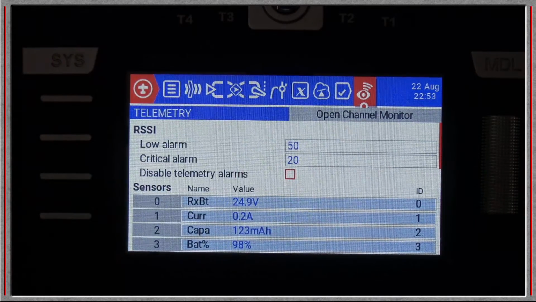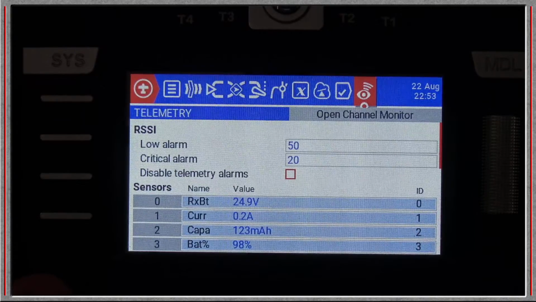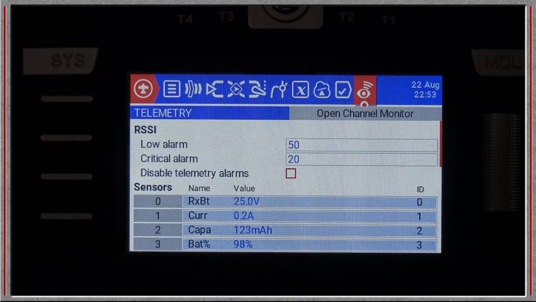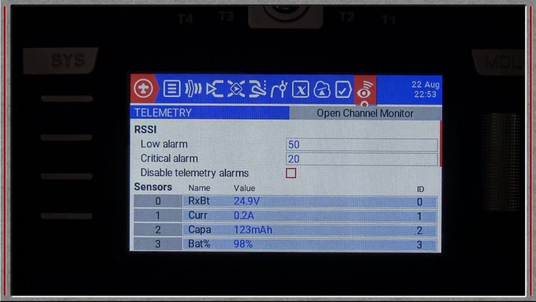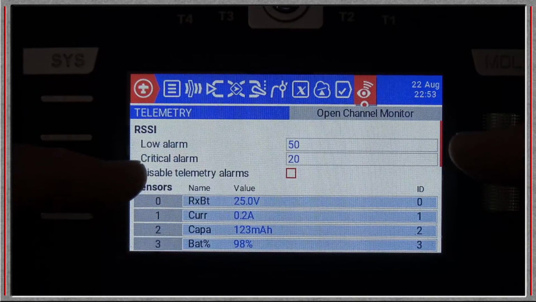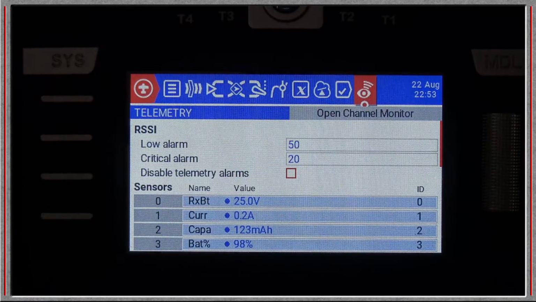You're good to go. So if you're happy with Express LRS, you trust the tech and you don't really need to inspect any further, that's all you really need to do. And what'll happen in Express LRS world is you're going to get a link quality update that says, when you hit 50%, give me an alarm. When you hit 20%, be persistent. That's all that's going to happen. Okay, so that's option number 1.